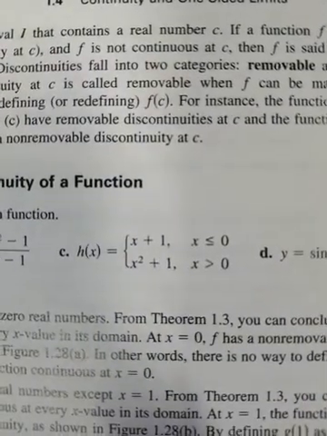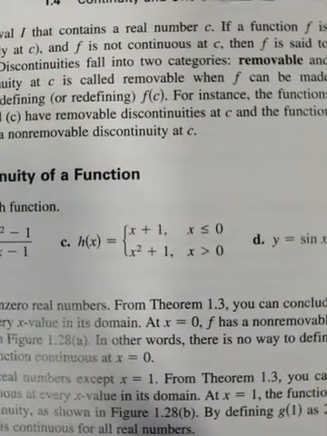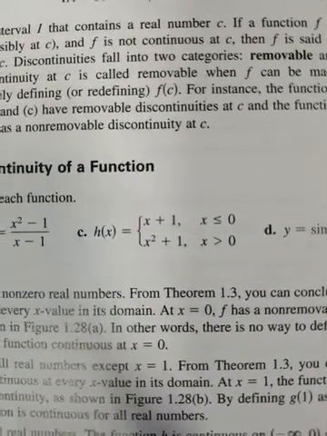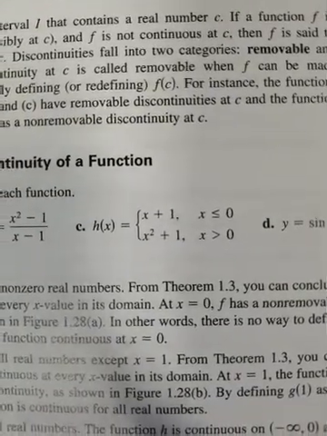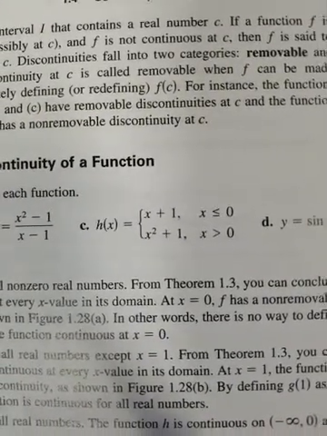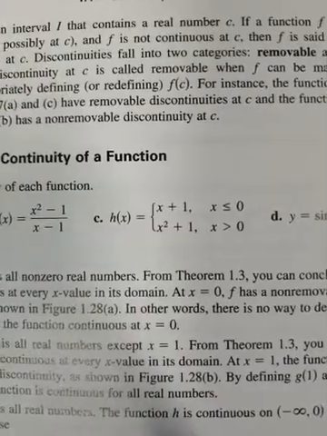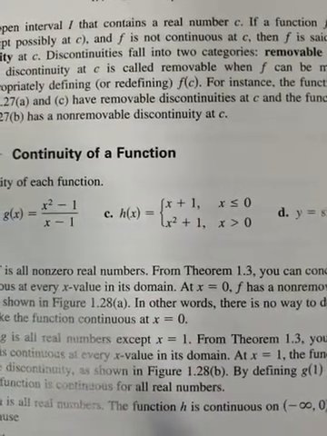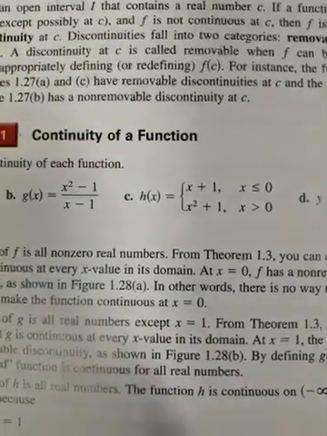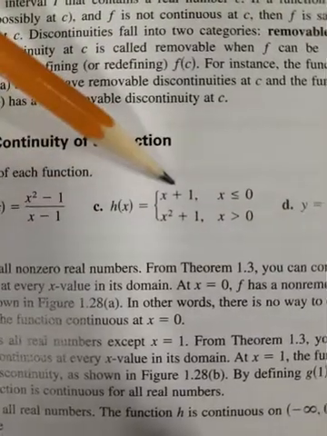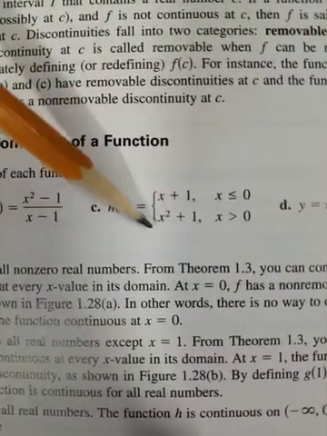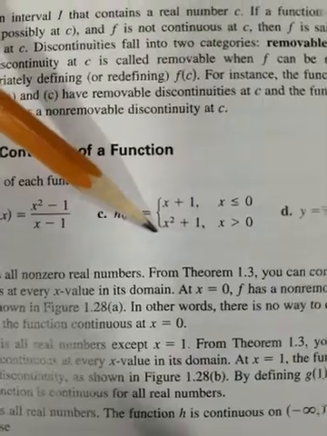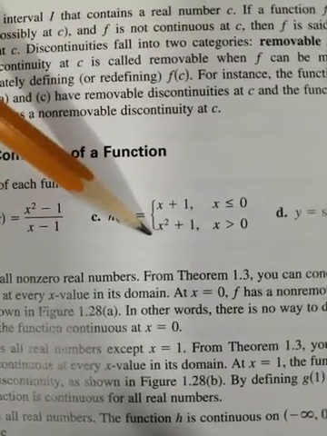Okay, the third one they gave us was this piecewise function. Now, the domain for this one is all real numbers. This is not always continuous. How we're going to know if that is continuous is only if you plug 0 into the top equation and it equals what you get when you plug 0 into the bottom equation. If I plug 0 into the top, I get 0 plus 1, which is 1. I plug 0 in the bottom, that's 0 plus 1, which is also 1. Therefore, this graph would be continuous at x equals 0.